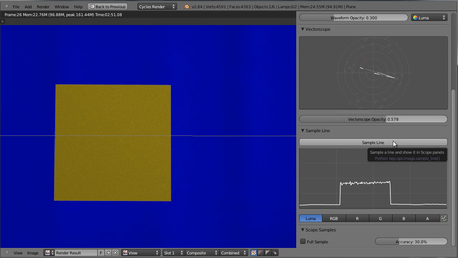And we use it by just going here and clicking on this sample line button, and then just clicking somewhere where you want to actually cut a slice of your image. This tool is going to help us measure the values of luminance, or luma for short, and the RGB channels, as well as the alpha value, for these pixels underneath. So what we do with the sample line tool is actually just draw a straight line, kind of a slice.